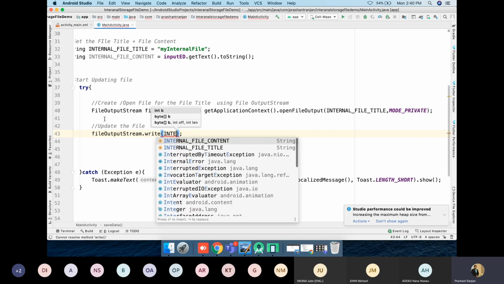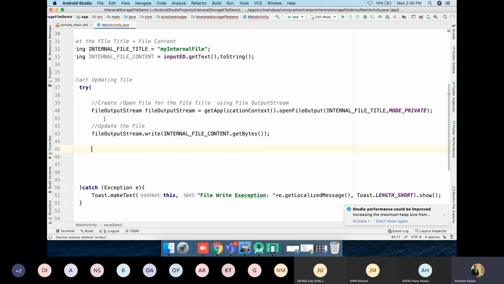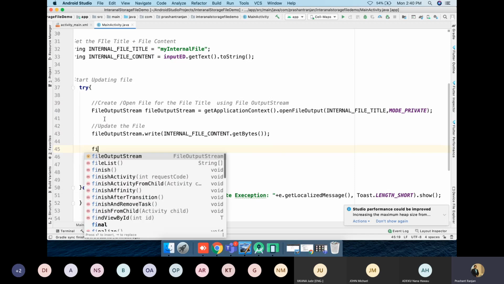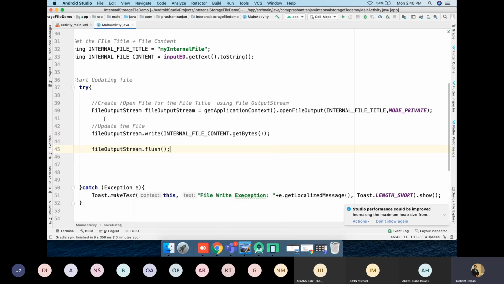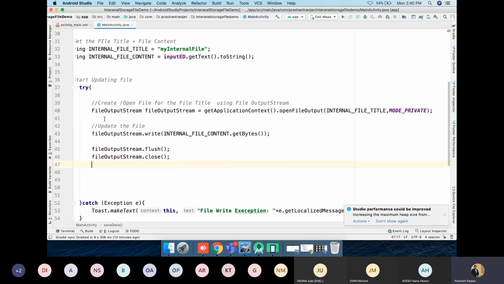What you have to write is internalFileContent, which you are going to receive, .getBytes(). Then we are going to flush, and fileStream.close().